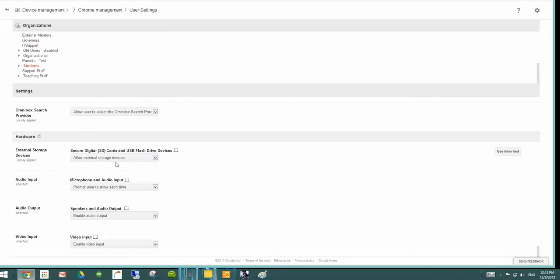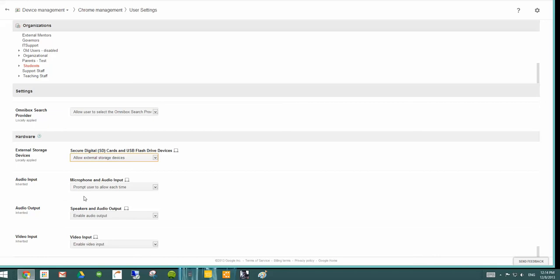So allow external storage devices: you can either allow or disallow. There's quite a good argument for disallowing it, but because of the way memory cards with cameras and things are used, I tend to allow this on ChromeOS devices.